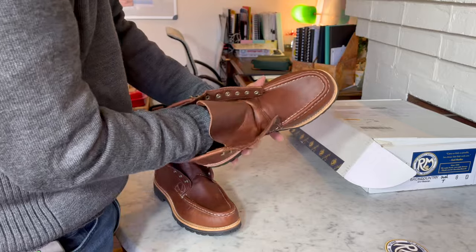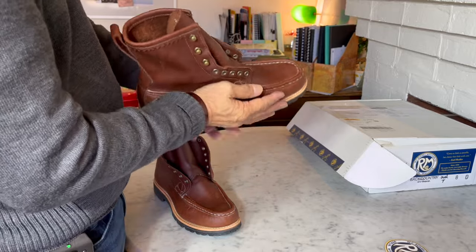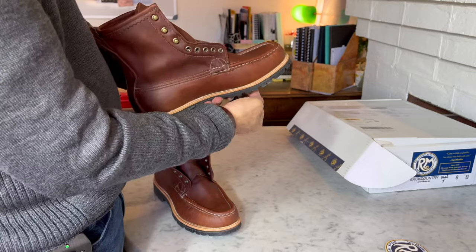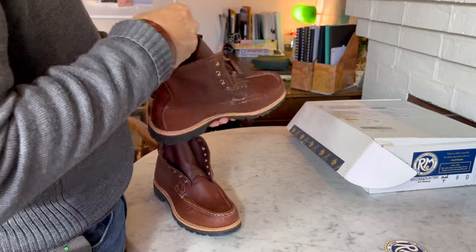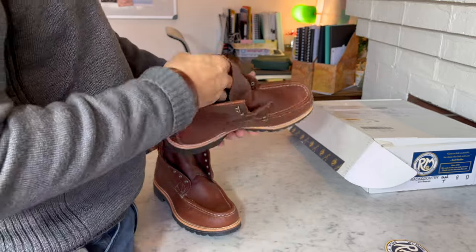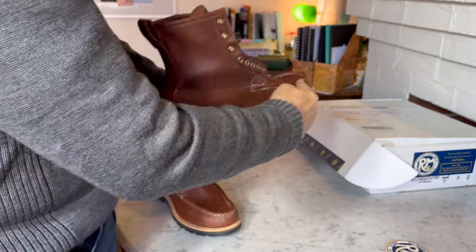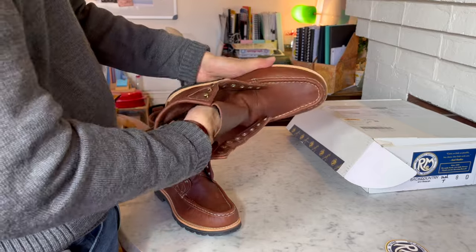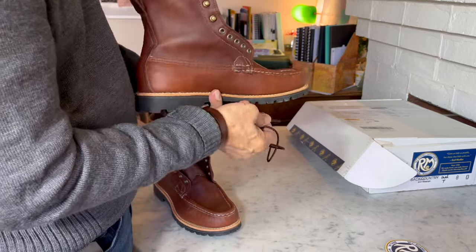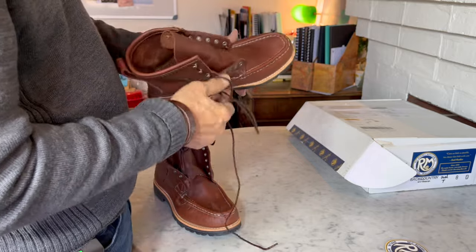It's a double vamp, meaning there are two pieces of leather that make up the whole boot. The first part is the one that's curled up from under the last, and the second one is one that slips inside. The stitching of the sole on the outer vamp is through the vamp piece, and the inner vamp has stitches up higher, so that it forms an old-fashioned Gore-Tex layer, if you like. The shaft is unlined, but the whole vamp piece has that second vamp on the inside. And I found the laces — Taslon laces by the feel of them. Very nice, and maybe that's great for waterproofness, but I might change these into leather laces.